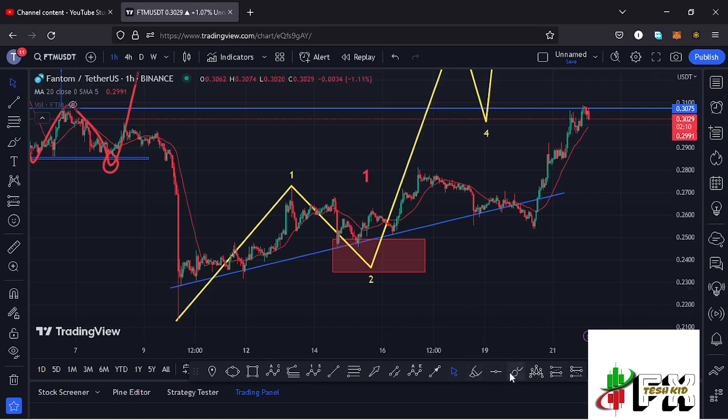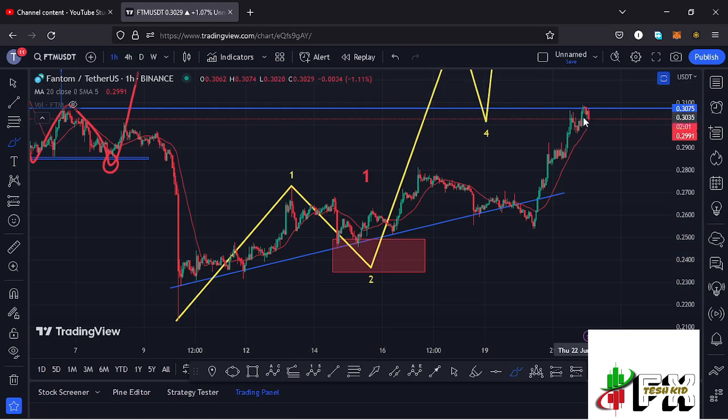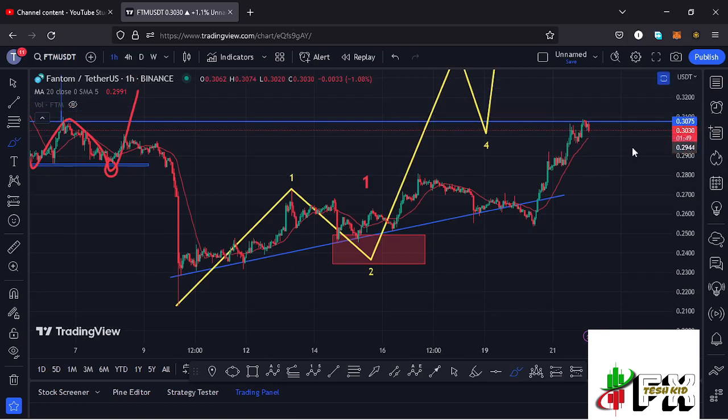At the time of this recording, Fantom has continued to hold above our ascending trend line that we had been trading within, and also continued to hold above the 20-day MA here on the 1-hour chart, which is still acting as support for us to continue gearing up. Now Fantom is trying to break through our next key area of resistance at around the $0.3075 mark. And on a break above that, we can watch out for a successful retest before we can continue gearing up and continue unlocking higher prices.